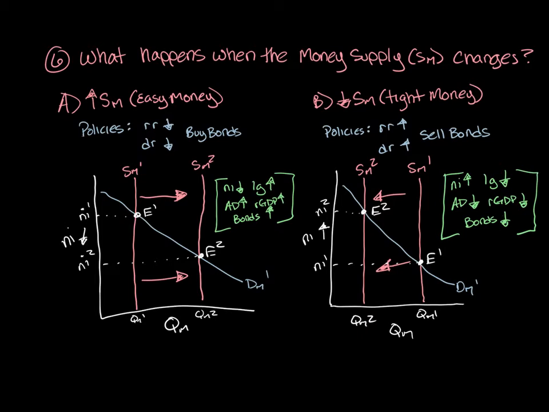On the tight money side of the equation over here, we're going to see leftward shifts or reductions in the money supply, resulting in higher nominal interest rates, resulting in lower levels of investment spending and interest-sensitive consumer spending, resulting in lower levels of aggregate demand, less GDP produced, and eventually lower bond prices, as existing bonds will have a lower yield than new bonds, and so nobody will want them, so the value of those bonds is going to fall.